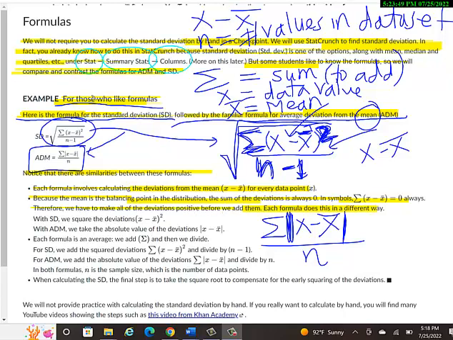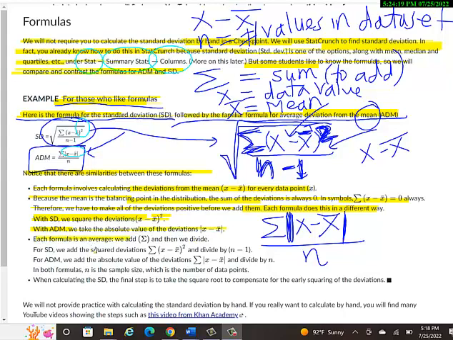In standard deviation, you square all the differences. You do one data value minus the mean, square that, it'll be positive. The next data value minus the mean, square that, it'll be positive. So the squaring takes care of the fact that we don't want any negative values in our answer. For average deviation from the mean, the absolute value takes care of it. With standard deviation, we square the deviations, and with average deviation from the mean, we take the absolute value of the deviations.